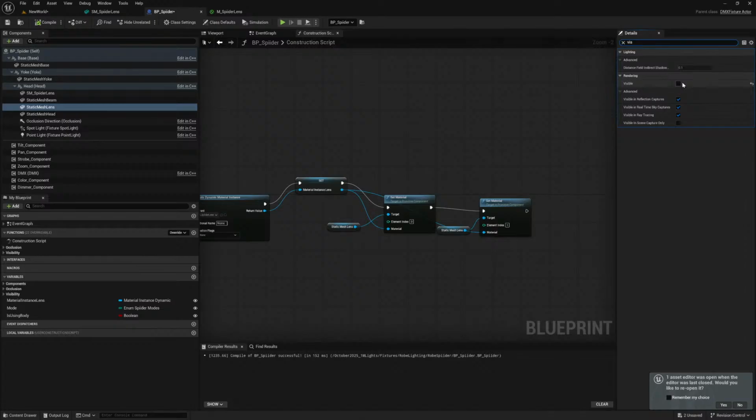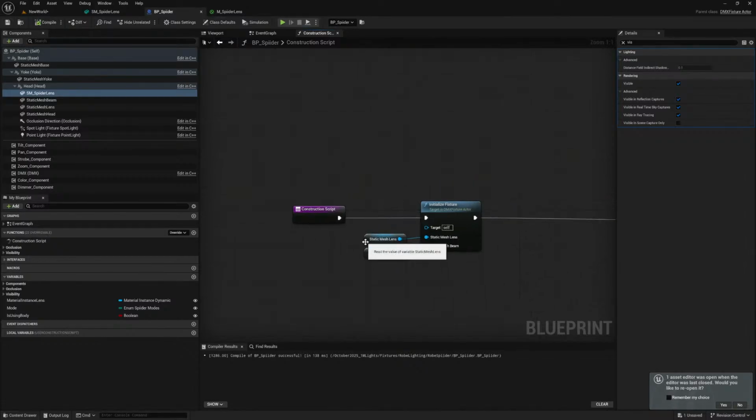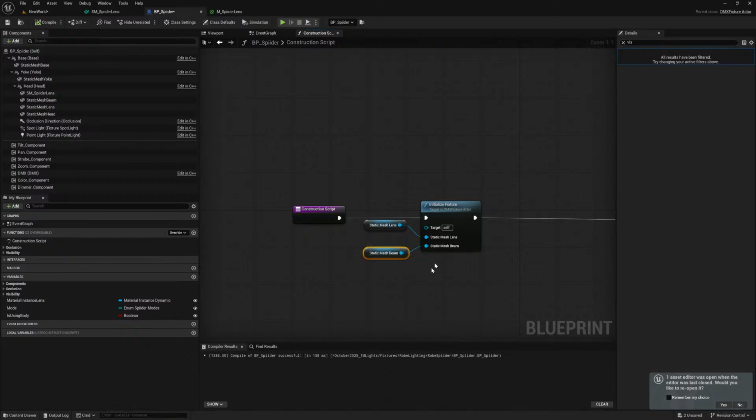Render this static mesh lens that it provides, make it not visible. And then I bring in my own static mesh spider lens that this does not recognize. So now initialize fixture here does pretty much nothing. It still initializes the beam, which is needed, but it won't initialize the lens.